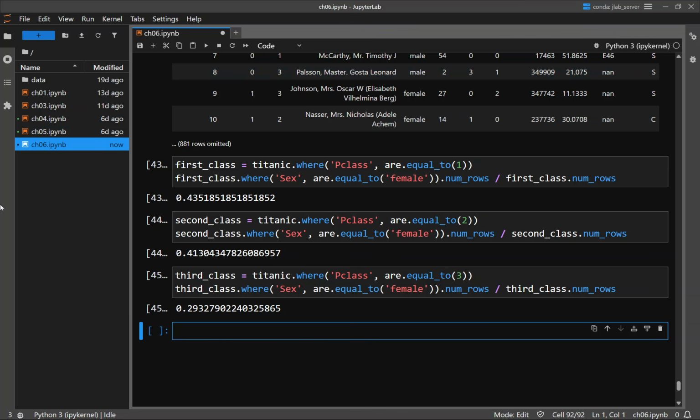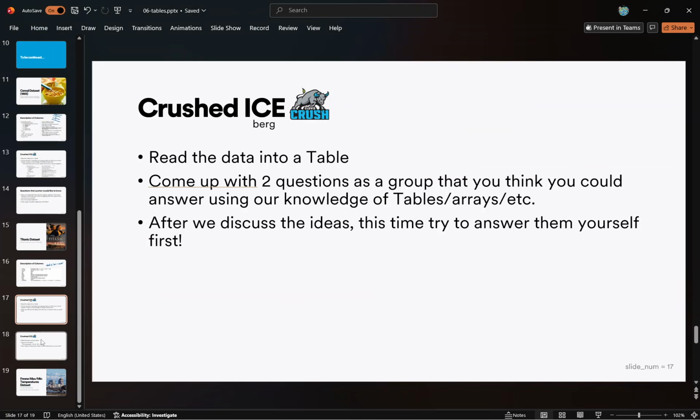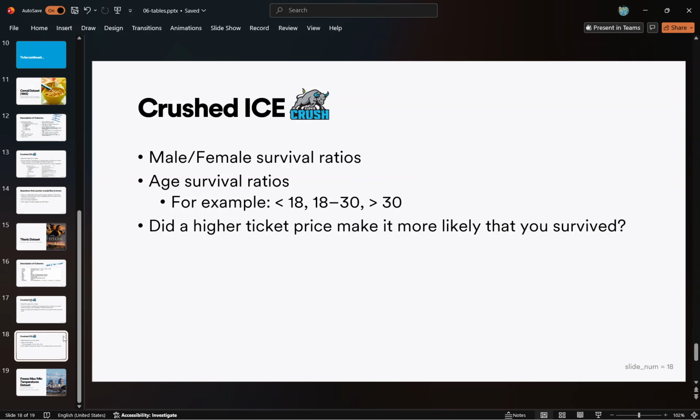With that in mind, knowing now that there are more men than women on the Titanic, I have some pre-made questions for us to try. So work on yours if you haven't finished it, but if you finish and answered your own question, I want you to try these, and then I'll give us answers too. So try to get the survival ratios for men and women, because back in the 1800s, right, they were very like, let's save the women and children first, and that is almost certainly what happened on the Titanic. So can you prove that with the data? We know that there were a lot more men on the Titanic, but what's the ratio of survivors? And you'll have to think about that question, because there's a couple different ways you could formulate it.